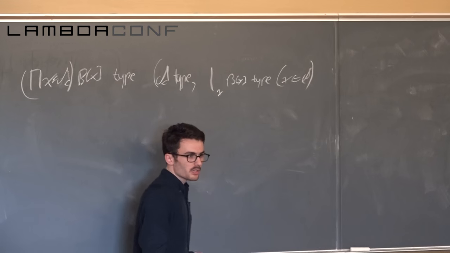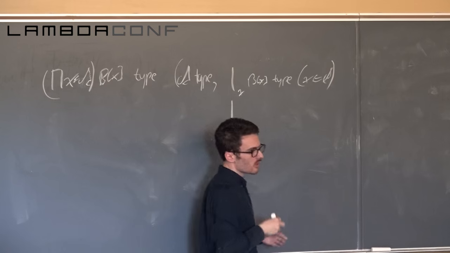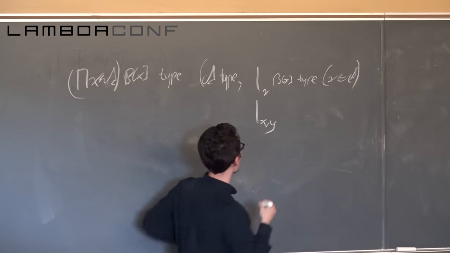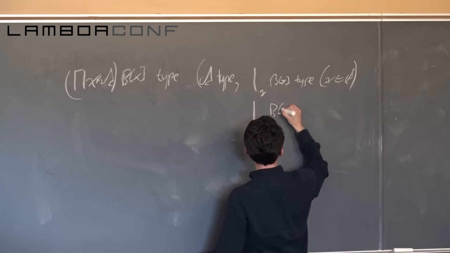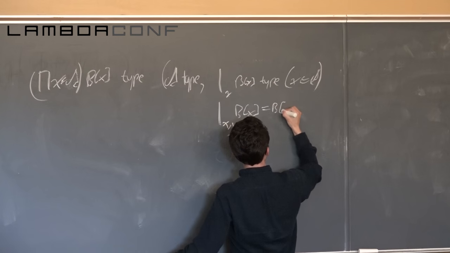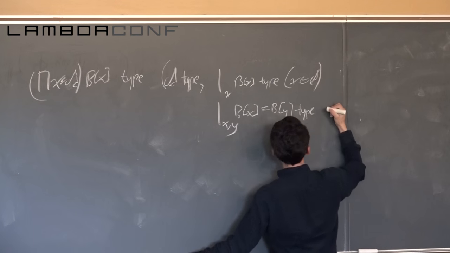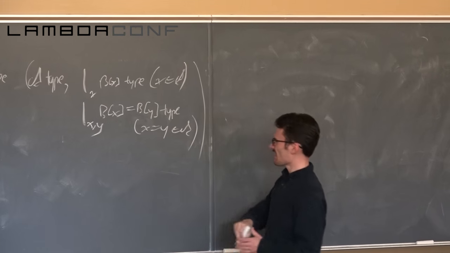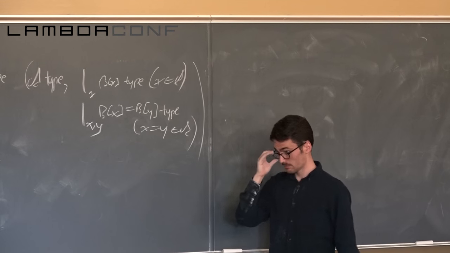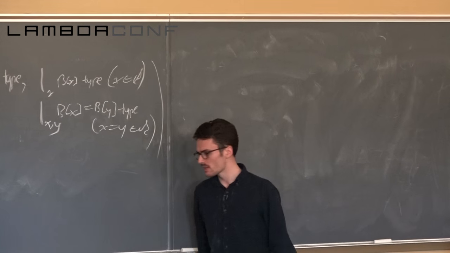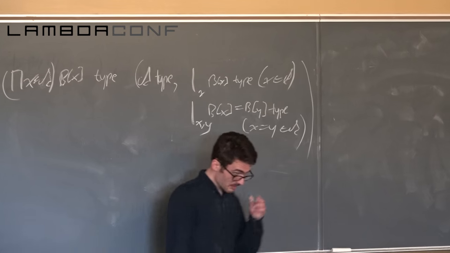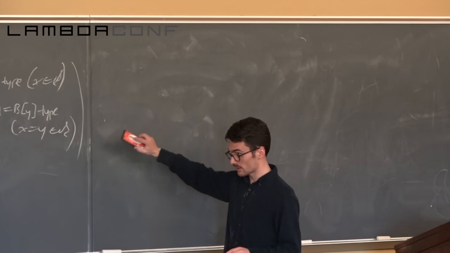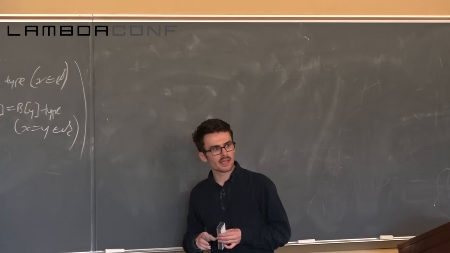We will require a third premise, and then we'll do away with all of it and do something better. So for any x and y, b of x equals b of y as a type, assuming that x and y are equal in A. And this kind of does the right thing. This forces that B is functional in A because it takes equal inputs to equal outputs. The problem is that this is, to be quite honest, a pain. And since we're going to have binding forms all over the place in type theory, we don't want to have to do this again and again, because we're going to screw it up eventually.